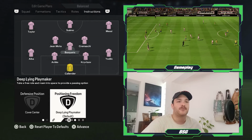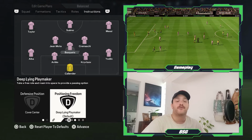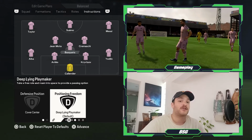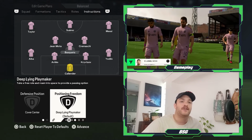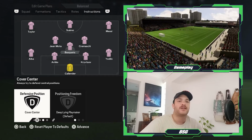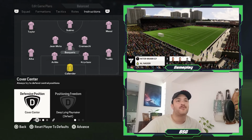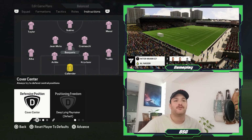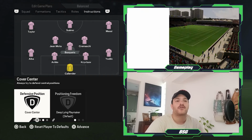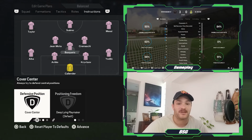As for the positioning freedom, I've set him to the deep lying playmaker. This will allow him to have a slightly freer role, showing for the ball when building out from the back, at the same time looking to try and get on the ball as much as possible and look to try and rotate it into the correct areas. And then finally, for the defensive positioning, I've set him to cover the center. Again, you don't need him drifting too far wide. It's never been his game to drift into the fullback roles and cover those areas for his teammates. More so, he's covering the center, looking to try and shield the back line as best as he possibly can.